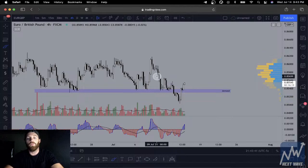So this is actually a trade that I really like to see. I like to see when there's equal lows and then the market takes it out and then comes back up. That's a form of Wyckoff accumulation. And this would be the spring. And I'm looking for the test. And then I'm looking for this to end up running up good. So that would mean that the GBPs might be a little bit more bearish than anything.